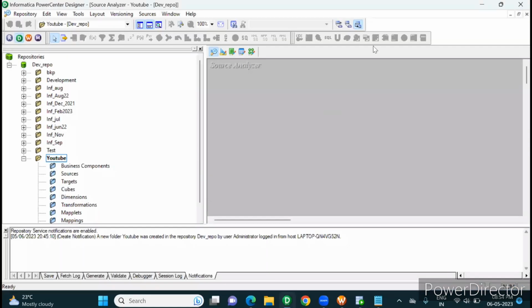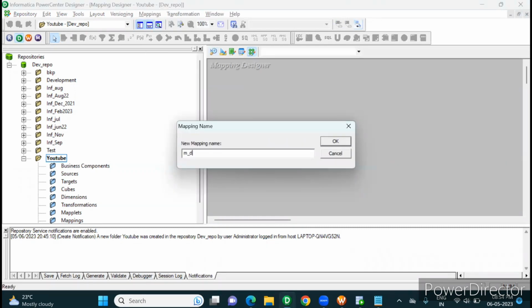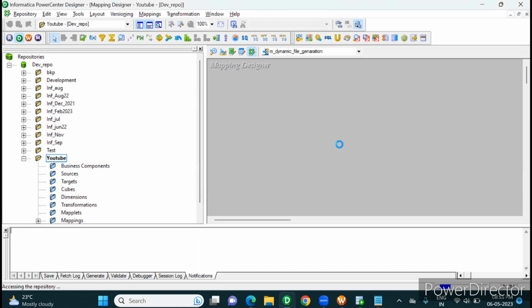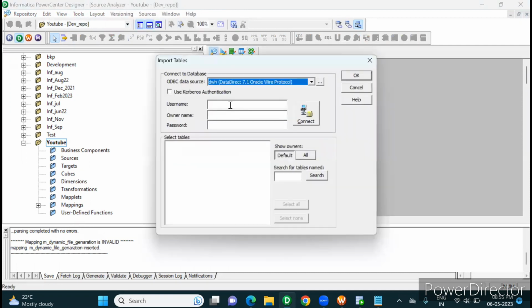Okay, so let me create a mapping for dynamic file generation. We need a source and a target. We import the source from Source Analyzer, importing from the database.